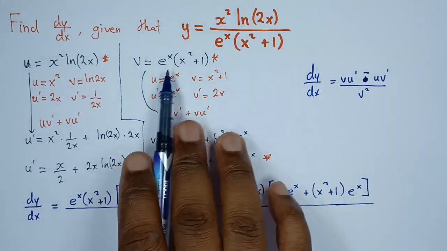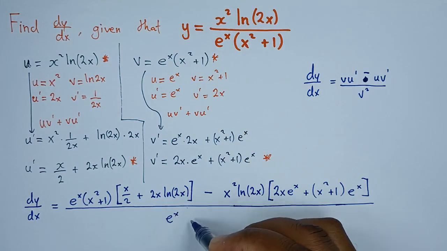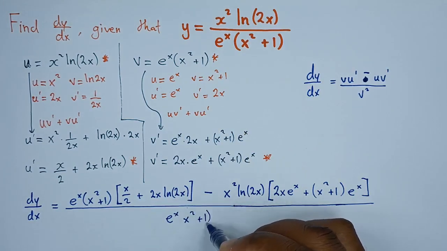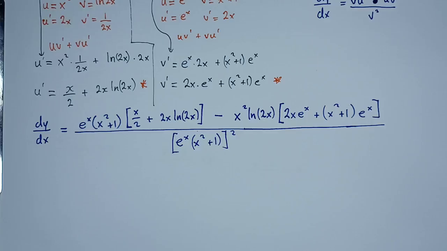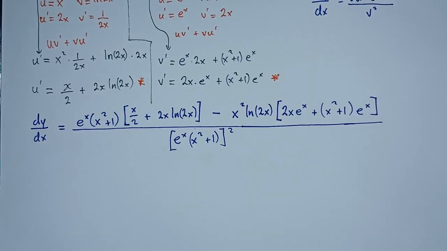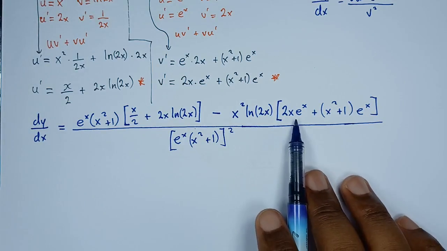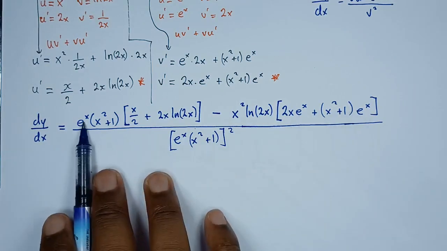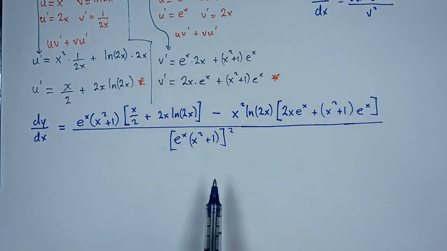So our v, remember our v is this guy here. So this will give us e to the x squared plus 1 in brackets squared. Okay, so now at this stage, we can see that we can factor out e to the x here. We have e to the x there. So we can factor it out. Then I would want it to cancel out with this e to the x that is down here. So let's see how that goes.